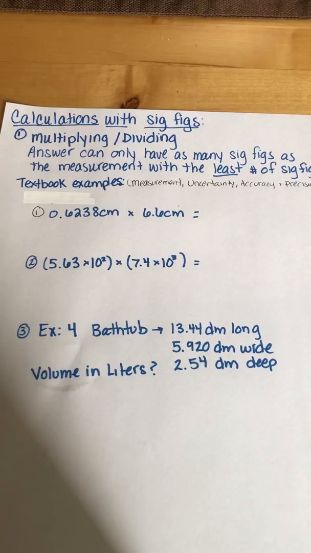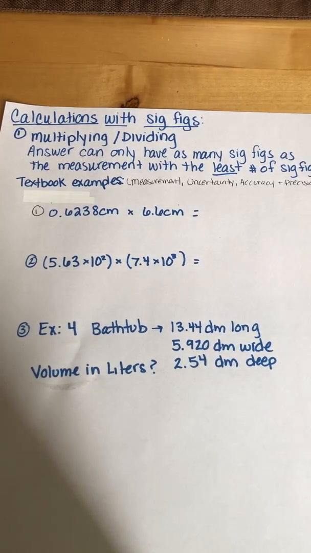All right, in this little lesson, we are going to do a quick review of how to do calculations with sig figs. The majority, if not all, of the rest of the units are going to require that when you do calculations, you round your answers to the correct significant figures. You won't really ever be told in the question to make sure you're using significant figures. It's just assumed that's what you're going to use for rounding answers. From here on out, unless you're told otherwise, you will always use significant figure rules for calculations whenever you're looking to round your answer.